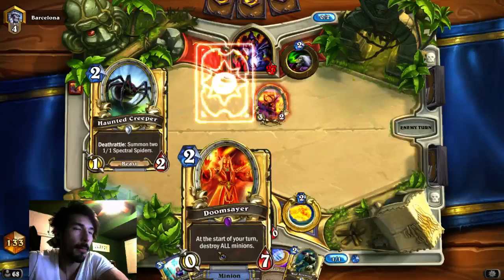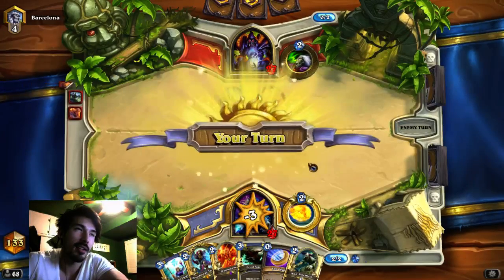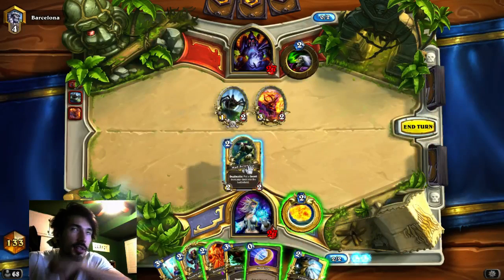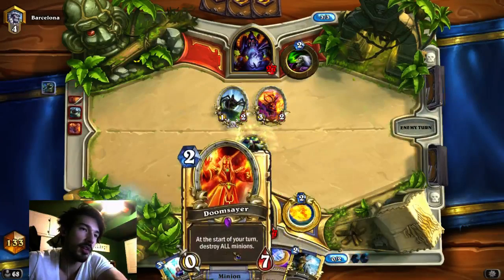So now, he's already got some Death Rattles, so hopefully he doesn't have the Egg too. I haven't seen much Egg. I know some people still run it. I still think it's a good card. We can Frostbolt or we can Scientist here. Scientist should be fine. We'll save the Frostbolt till after we Frost Nova Doomsayer.